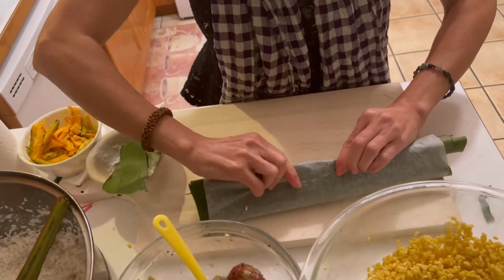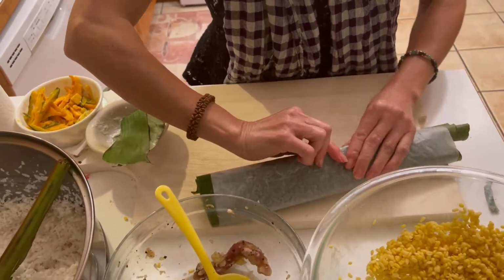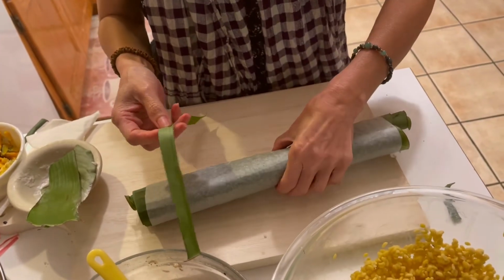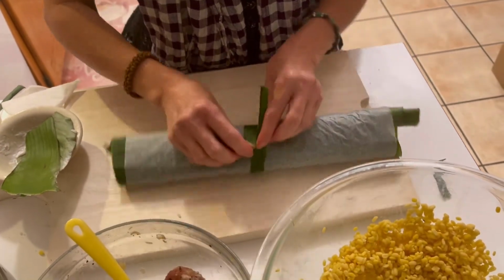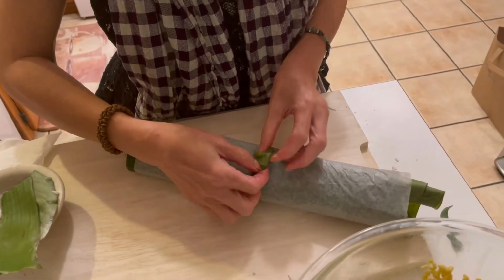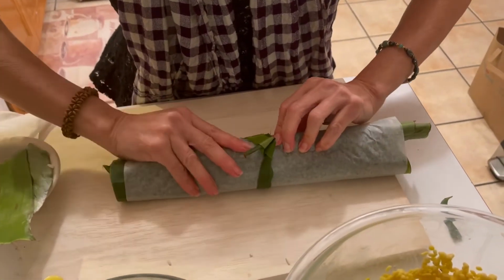Don't release your hand, okay? Don't release your hand at all. And don't make room for anything to lose. So here you go. This is my banana leaf, temporary tie on too. Just for temporary only, just to make it secure, okay? You can use any kind of string, but for me today, I have this banana string, okay?